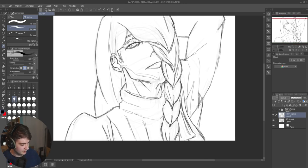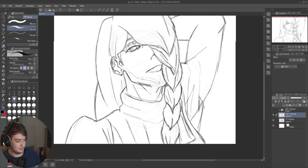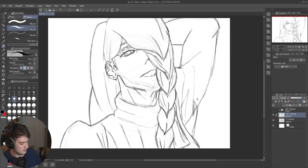I was as careful as I could be with these details, and it didn't turn out too badly now, did it? I don't think it did. The mouth... Okay, so I'll explain what's happening with the mouth. It's gonna be in color, right? So I basically drew in the lips, but they won't be outlined. The only thing that will be is the shadow here, kind of going like that from her mouth.